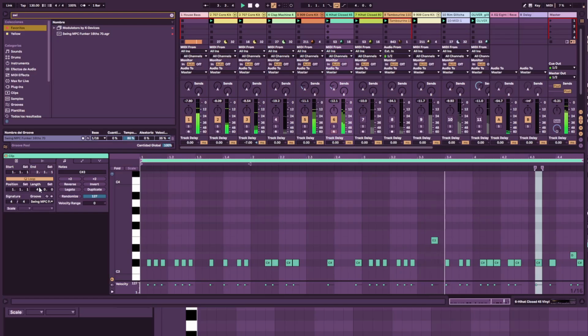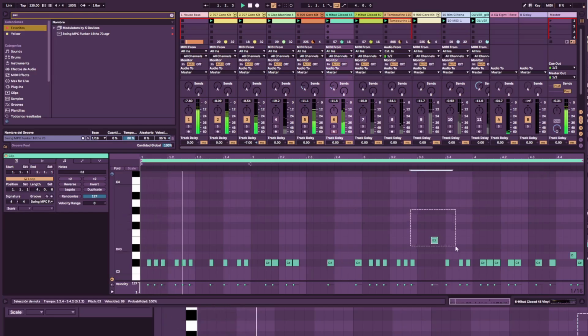1, 2, 3, 4. 1, 2, 3, 4. And this one I use also my swing thing. Look without it. And with it, it gives a little bit of swing. You see, a little bit of groove to it. So it's nice. If you put them one after another, you can see it, and it works.